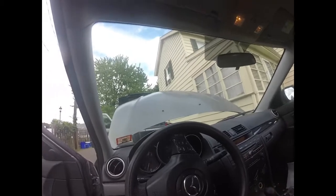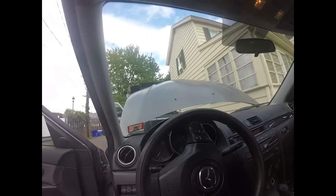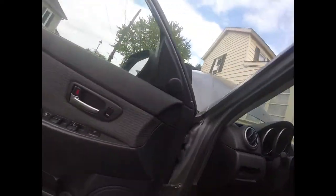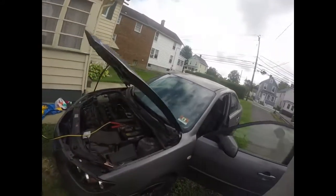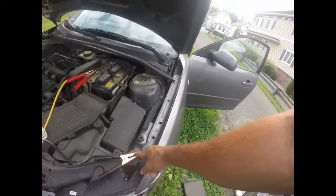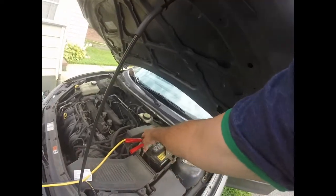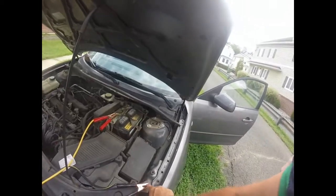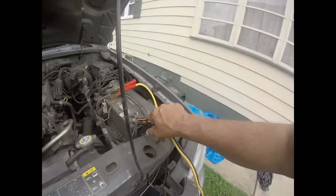In this case, this battery just has a ton of corrosion on the wires. But if you find a light was left on, let the car run for about 20 minutes and the alternator should charge it back up. So some key points: put your negative cable onto a nice piece of metal on the body of the car, not on the battery, because you can cause a spark. The positive red cable goes to the positive side of the battery.